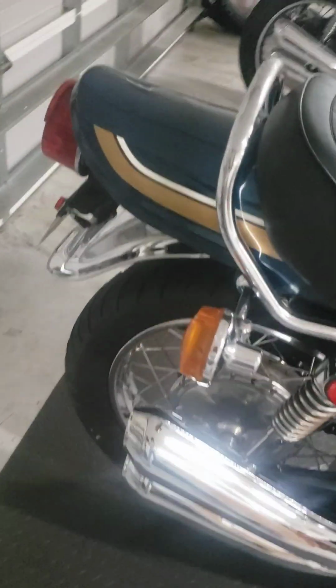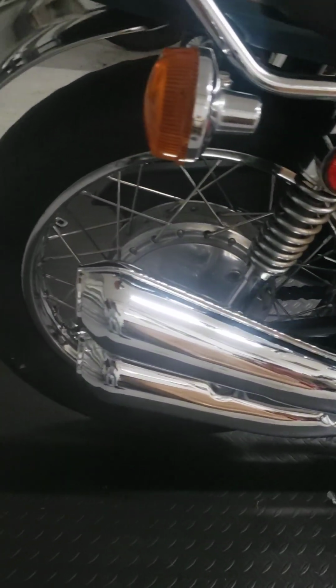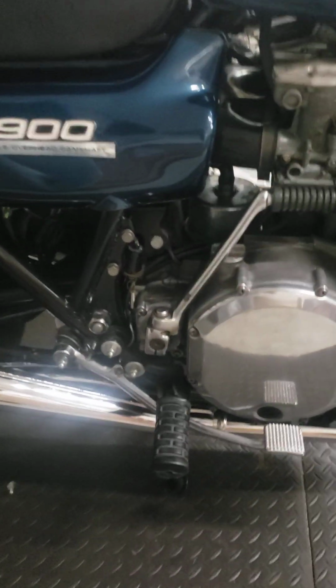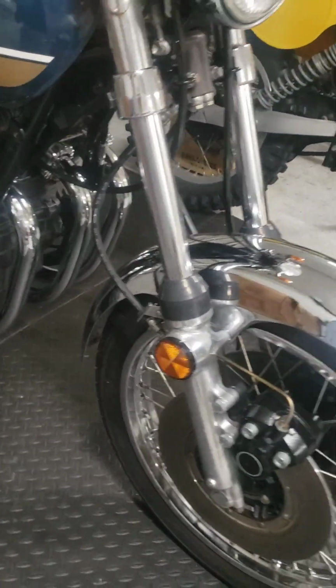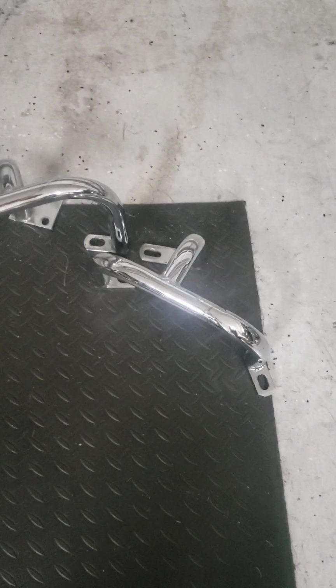Let me go to page 2. Okay, why am I selling the bike? Well, I decided I'm going to take an epic trip, hopefully, from Florida to Alaska. And to do that, I'm going to buy an Africa Twin. So this needs to go. Okay, what have I done with the bike? Well, first, before I forget, these are the engine guards that came on it. I took them off because they had highway pegs on them, and I'm not that kind of guy. I'm a rider, not a cruiser. So those are coming with the sale.